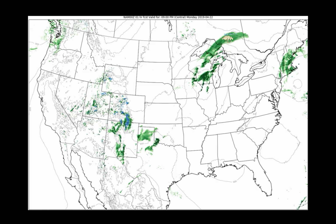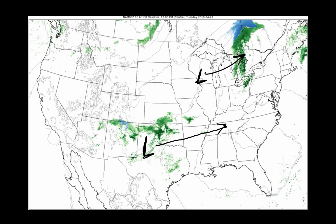Now, how does this all happen? Well, we'll start with the high-resolution NAM model. And again, you'll see this first storm system across parts of the upper Midwest tracking through the Great Lakes. We'll then watch this low across the southern Plains slowly make its way to the east, bringing some rain activity to parts of the southern Corn Belt into the Ohio River Valley. Let's go ahead and play this out, and there you see it.